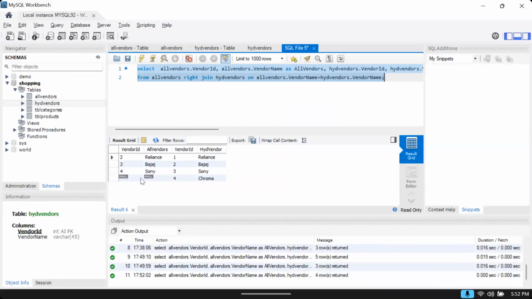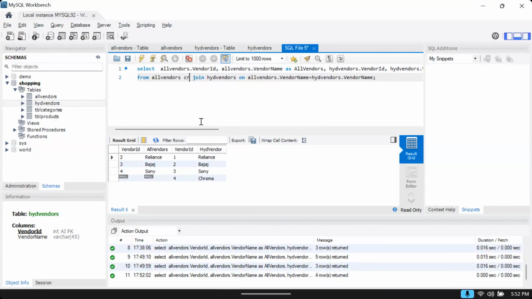So what is left join? The left fields are compared with the right fields. If any matching value is not found in the right, it will put null there. Now the right will be compared with the left, and if any is not found in the left, then the left will be null. So we have another one.